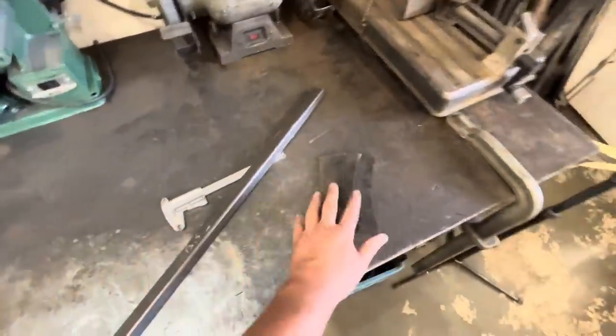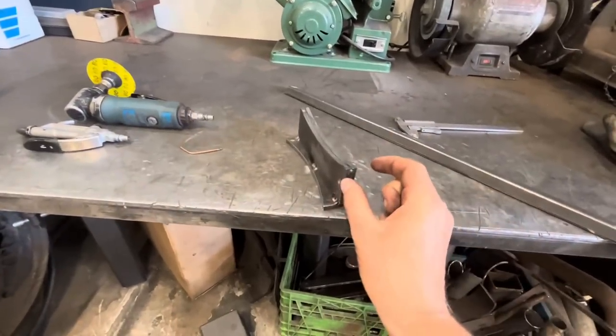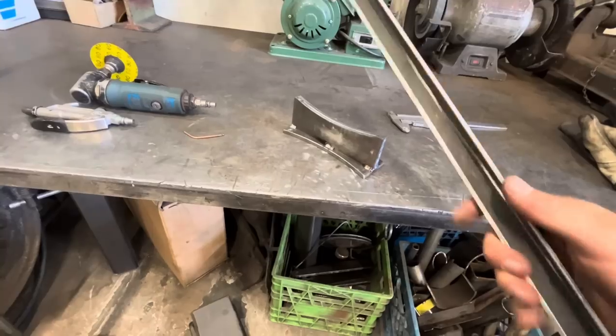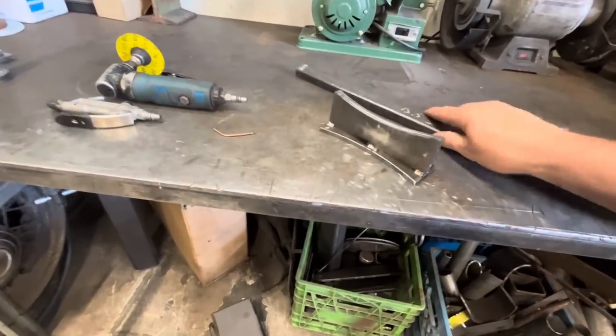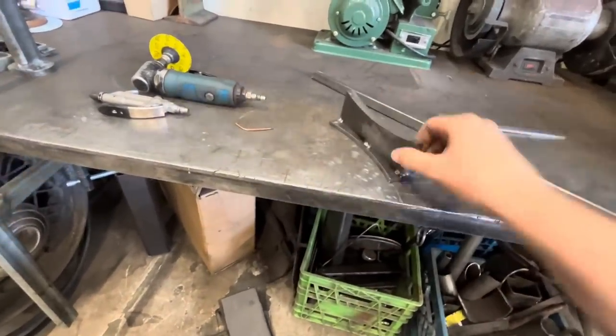It might take a little bit, kind of the same concept as doing a reverse eye spring like we did on the front suspension on this, but I think it'll work. I think it's gonna work great. Well, I got this piece welded together. So I said that I cut 3 out, but I test fit it in here and 3 won't fit in there. So I just welded 2 together, but that worked out okay because the third one I just used as the base to hold it upright.